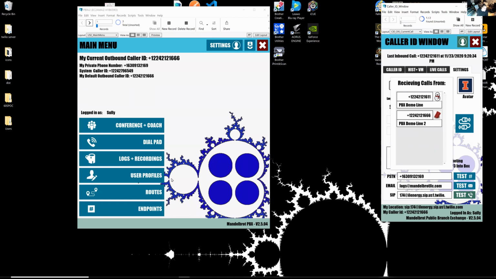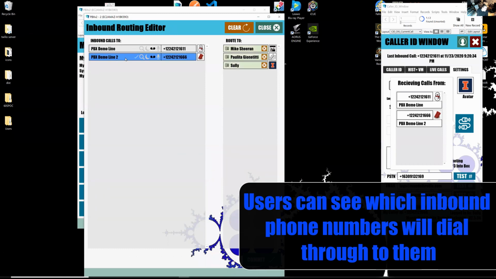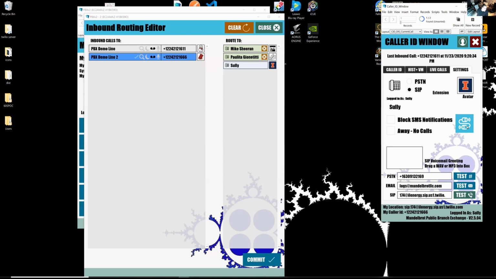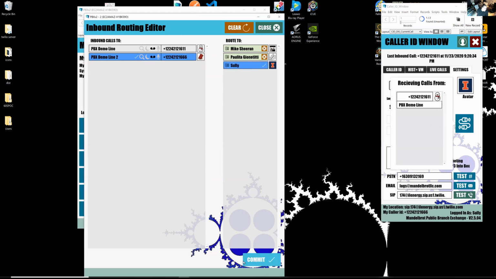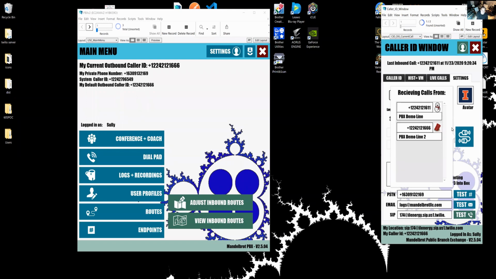Okay, so I can also click these little tin cans and find out that I'm receiving calls from these different routes. Now if I change that, I can also adjust. Let's say I want to take myself off of this one. It should update that over here, right? Or I put myself back in. At portals, you have to refresh them manually, which is kind of a pain in the neck, but oh well.